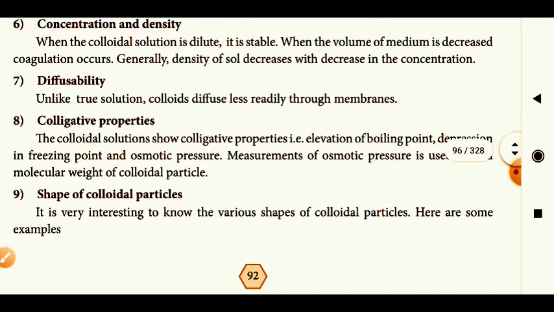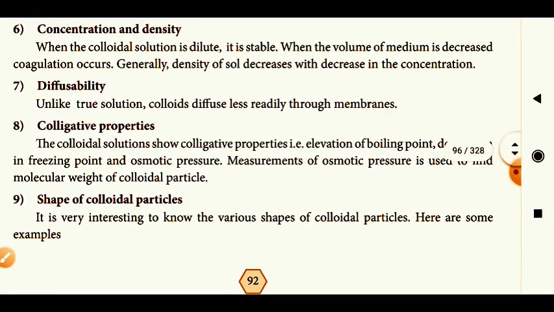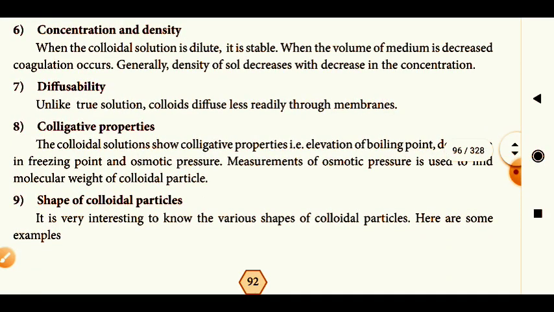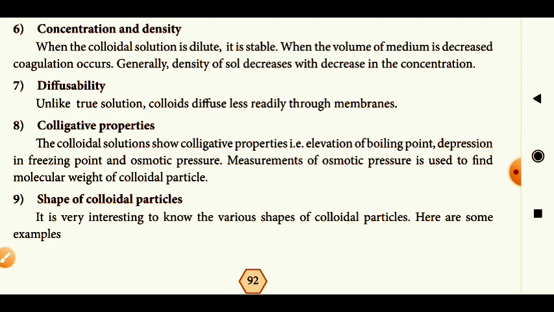Next, what about the colligative property? Colligative properties are the properties which depend upon the number of moles of solute. Such a property is called a colligative property. So the colloidal solution can exhibit some of the colligative properties such as elevation of boiling point, depression in freezing point and osmotic pressure. So based on the colligative property, we can easily determine the molecular weight of the substance.